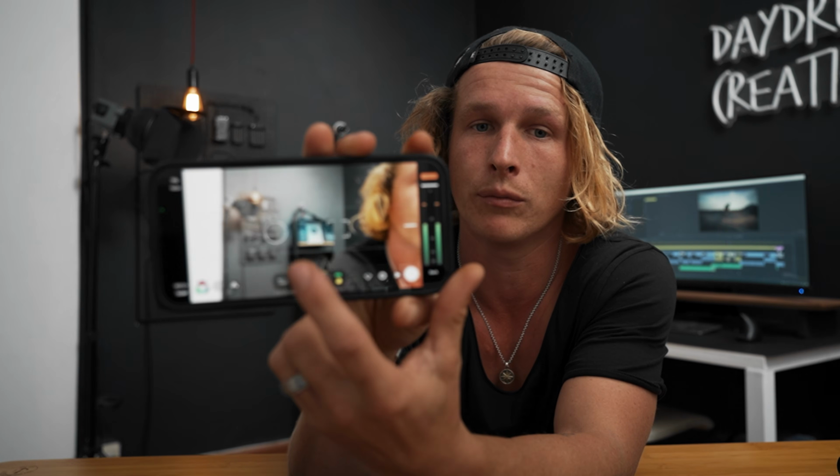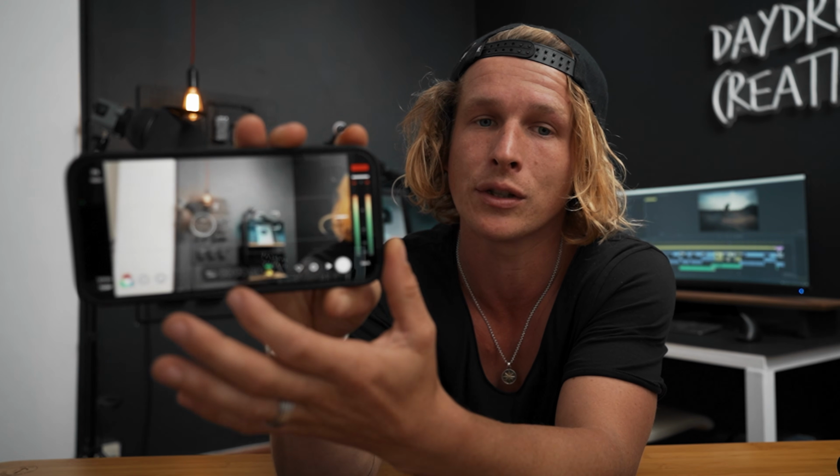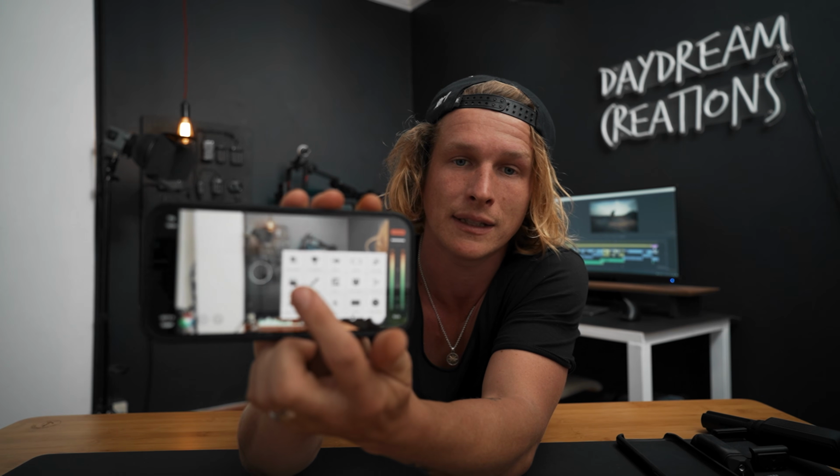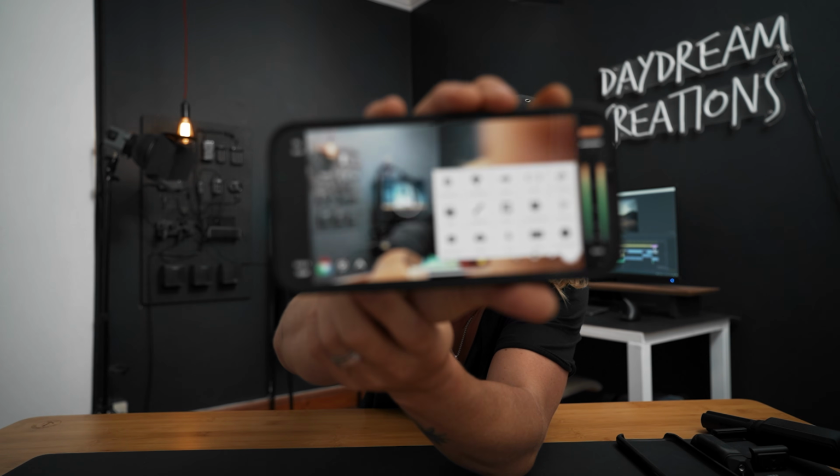This is not sponsored and you do have to pay for this app, but I think it's worth it and it's not too expensive. It allows you to do some crazy things on your mobile phone, like controlling all of your settings. You can even pull focus with little sidebars. You have access to things like a histogram and other waveforms for your exposure. And it also just gives you some really nice settings that you can change all in your phone that you wouldn't usually be able to do if you were just shooting in the standard video app that comes with your phone. So that's the first important thing that I think is really gonna make a big difference and allow you to get all of those controls off your phone.